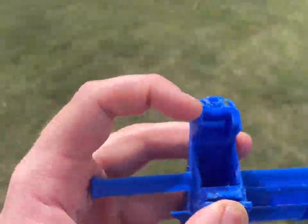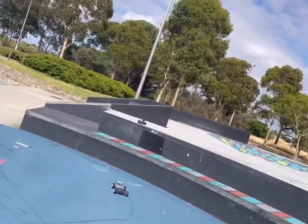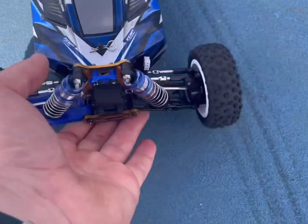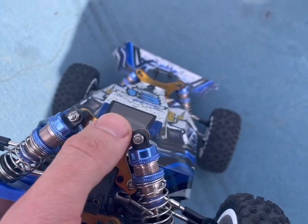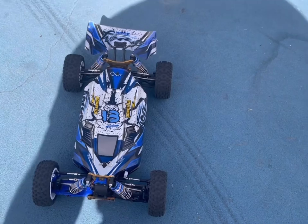Yeah, cracked off here and down here where it actually joins. So yeah, this is definitely not crash resistant, busted. It's not a bumper, it's a spoiler. So yeah, it just crumbled, really. But in saying that, it did take a few whacks before I was able to crack it off.